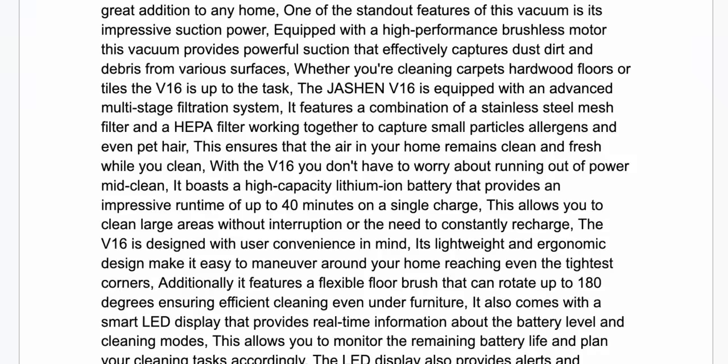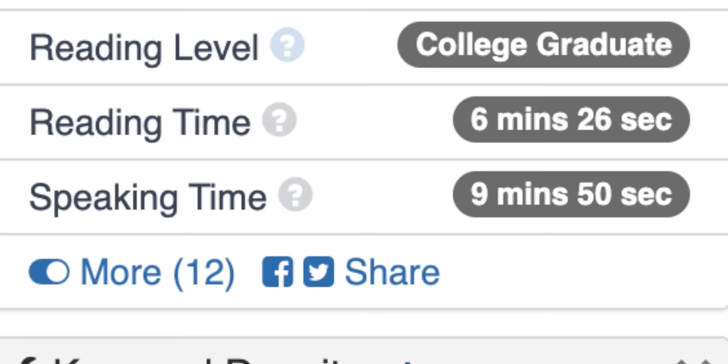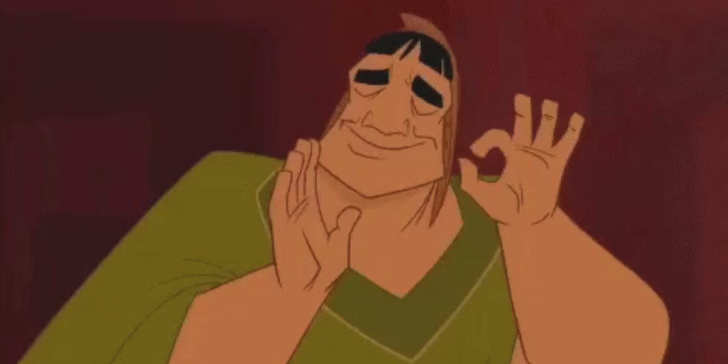And the reason I'm telling the AI to write a 500-word video script is because we know that longer videos tend to perform better with the YouTube algorithm. And after we combine all the scripts for each of the vacuums, we'll have a 2,500-word video script, which equates to about a 10-minute long video, which is perfect. And so the video script is done. And the next thing we need is the voiceover.